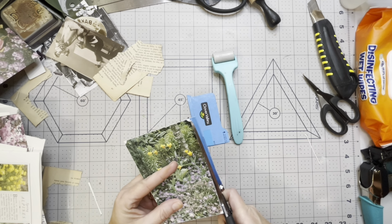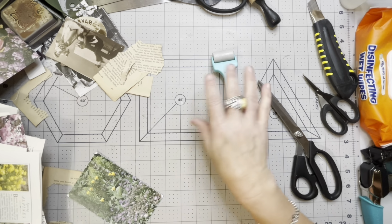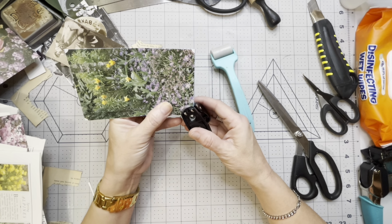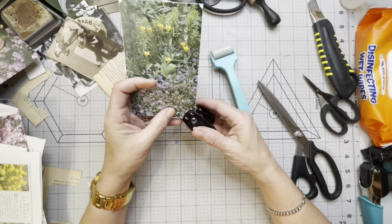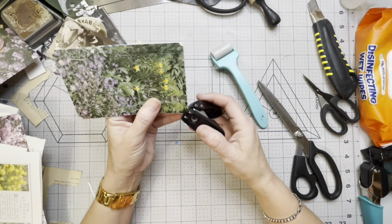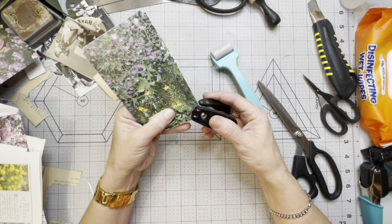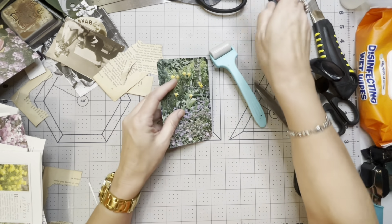Okay, so now that I have that cut, to do those corners, I'm just going to take my little hole punch and get it right there like that, and then do it off. And so I am not having to fight with it. And they look good. So, now let's ink this up.